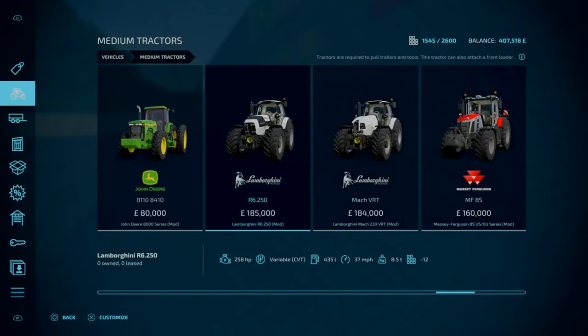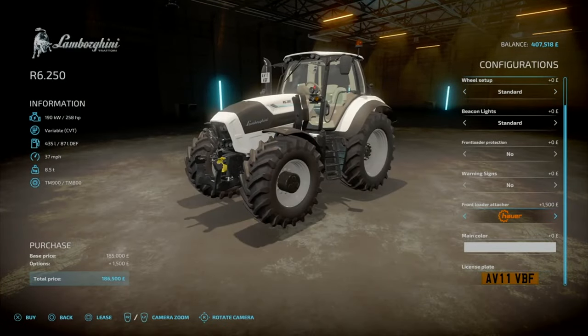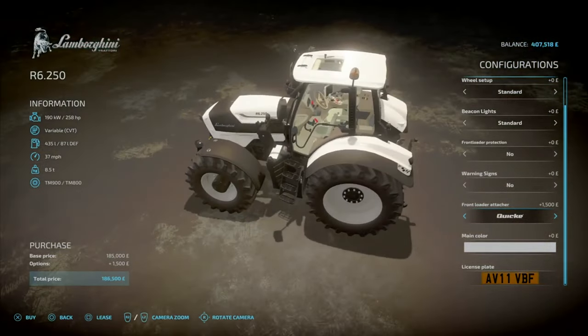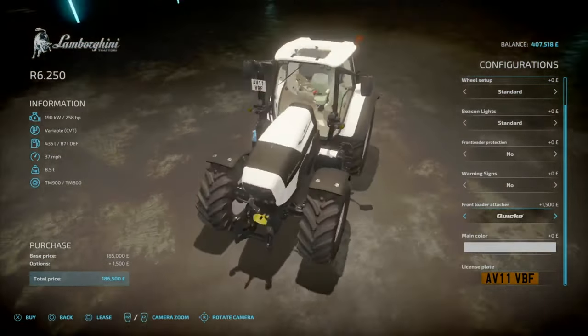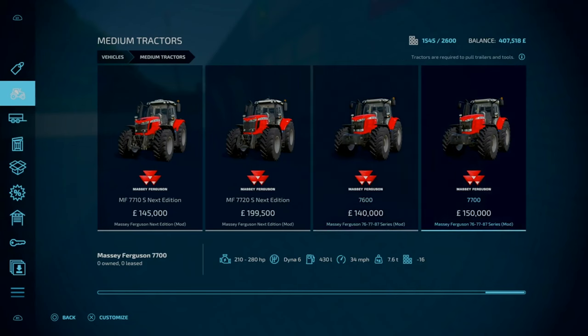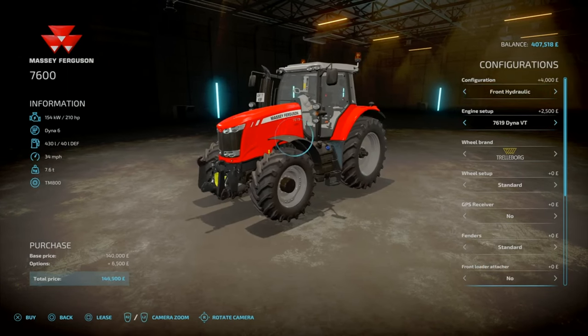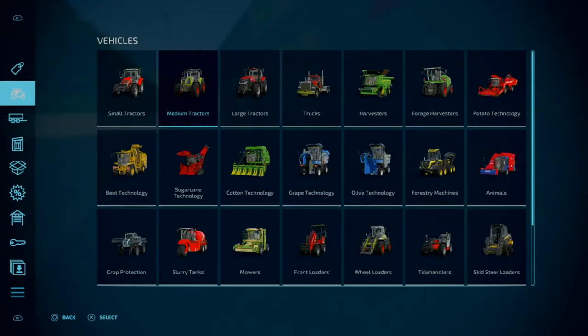Ooh, Lamborghinis. Now this has got my attention. Do we get a Lamborghini? It's not quite the R8 that Clarkson's got, but... Or if we go with another Massey. I think I already got one. Or we'll have one, but just looking at engines. Yes, there's extra money in that. Ooh, I've got to think about that.